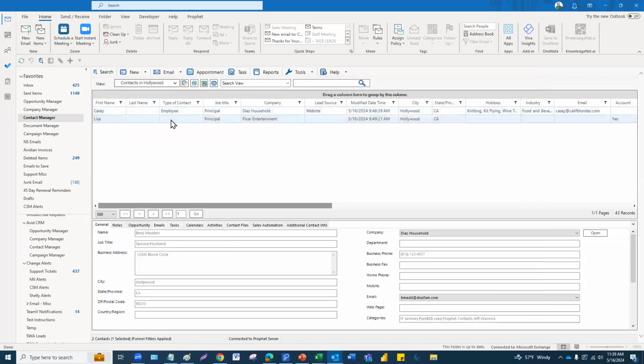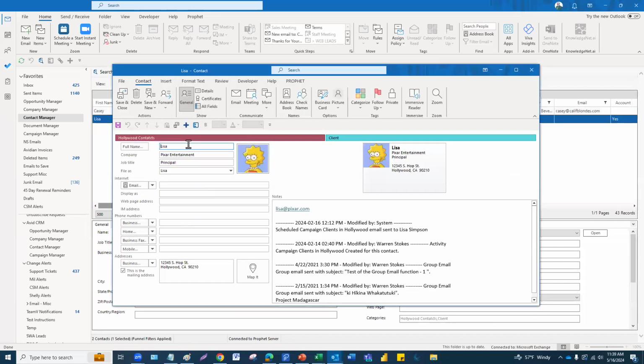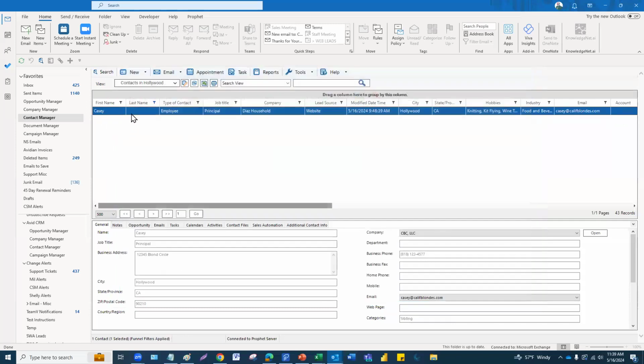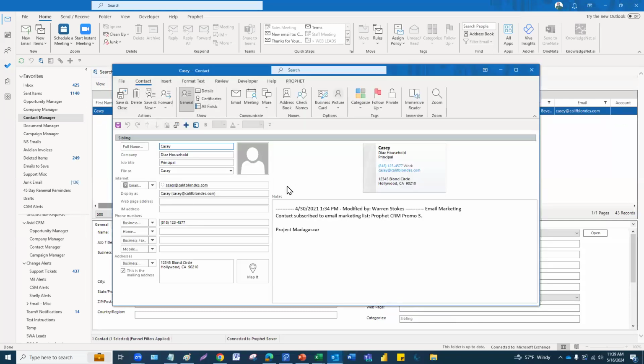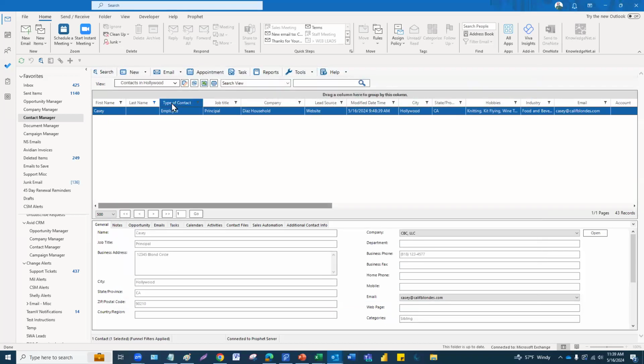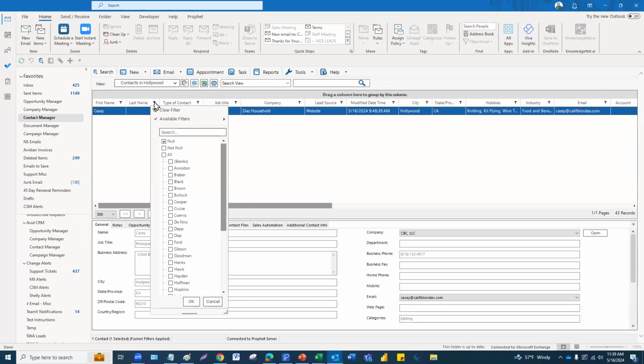Cool. Fix that one. Now let's go into Lisa. Oh, well, I know who that is. Last name Simpson. All right. Better save that one. Getting some real work done here. Oh, how about this one? Casey. I'm going to have to look that one up. But I think you get the idea of searching for missing data. It's a great thing to do for contacts, because it always bothered me whenever I'd see contacts with no last name. I mean, Bill. Okay, great. Let's clear that though.